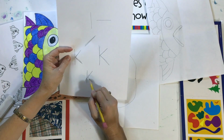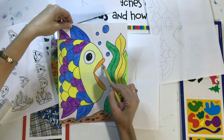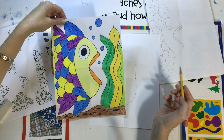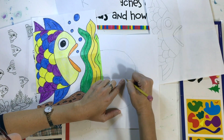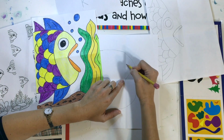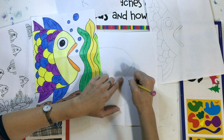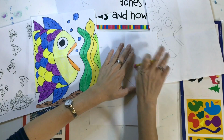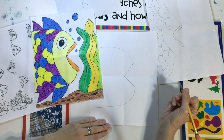Okay, so it's that diagonal line that we're going to use to make the fish mouth. Make it big and open like that. Okay, so from this middle dot, you're going to start there and then go up and diagonal. Not straight, diagonal. Go back to the middle line and go down and diagonal. Okay, then we're going to erase this line and there's the opening of the fish mouth.